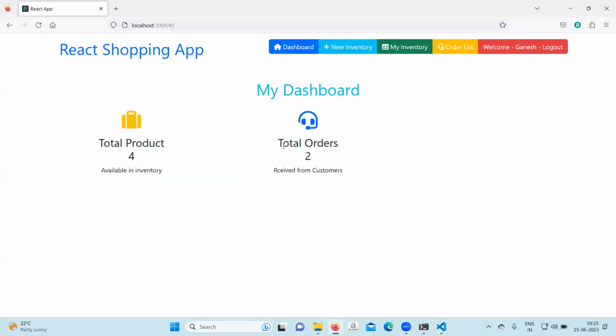Something like this, total orders 2. If you place one more order, it will display here, total orders 3.